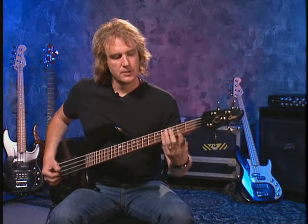So you can experiment a lot with that. You can pick any particular pattern of notes that you may want, and you can move that around, and that's a very significant part of the heavy metal sound, and it lets you incorporate and add some more notes to your playing to add a little bit of flavor. Try it on.